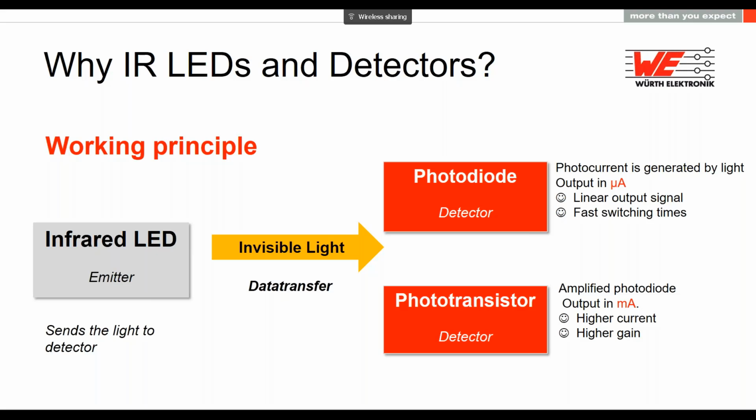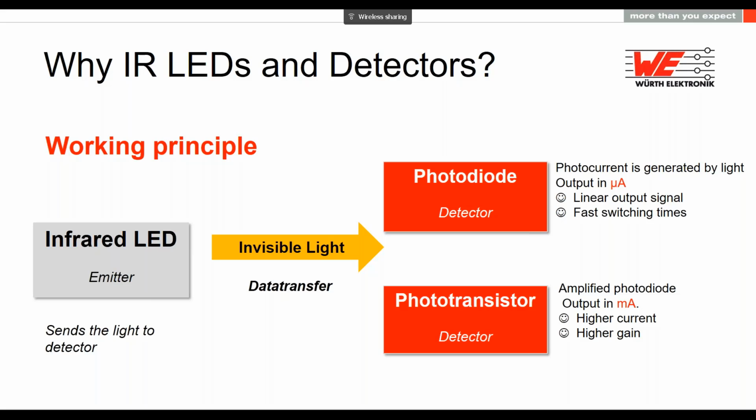The other type of detector is the phototransistor, which is basically a normal transistor with a photodetector as its gate. The benefit is you have an amplified signal output, a higher current output and higher gain, but the drawback is a relatively slow switching time.